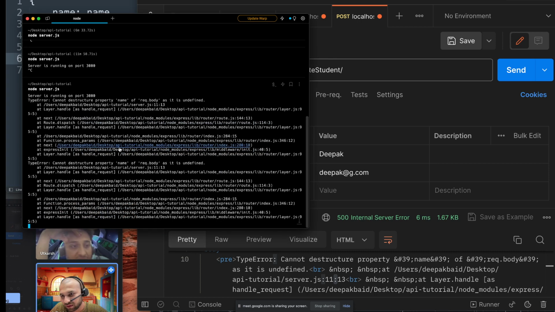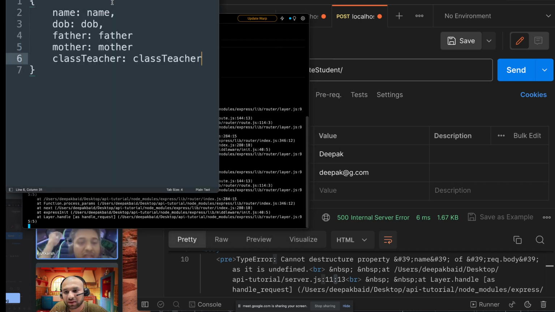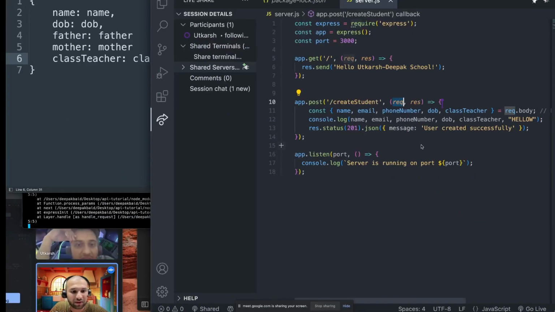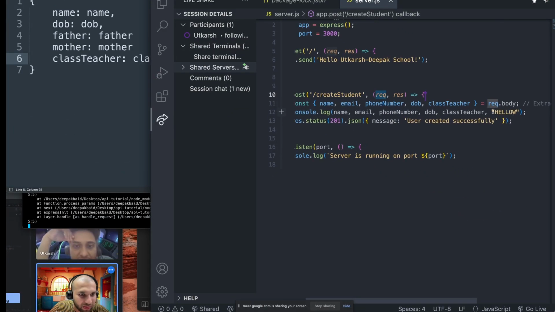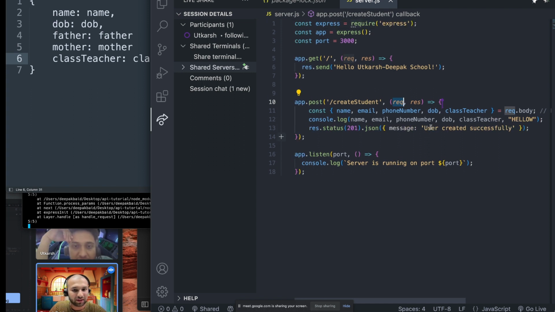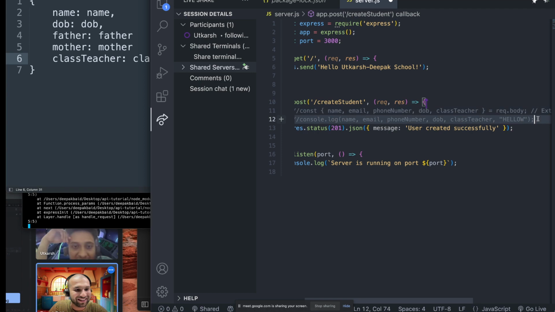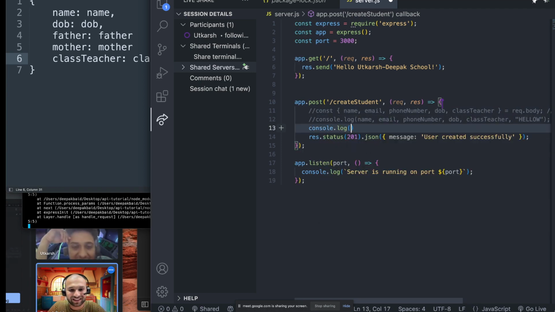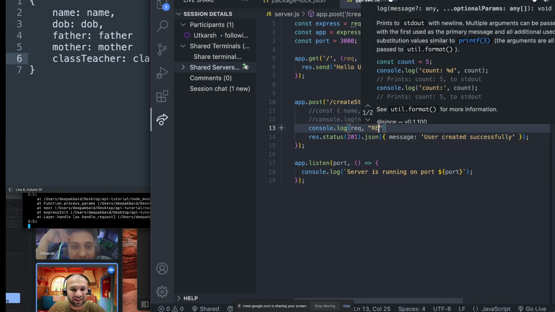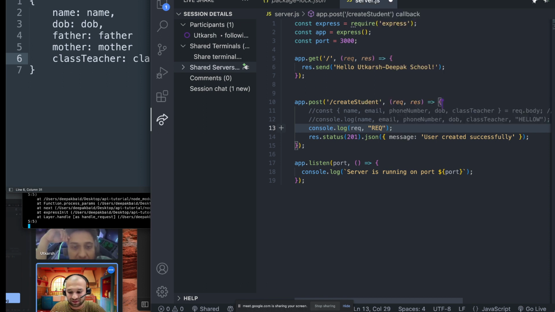Oh, it throws. Okay, we can also see it here. As body, it is undefined. So I think we are doing something really wrong. Let's first only print what actually is. This is what I usually do: if I don't know what something is, I'll just console log it to see what is request. Yeah, exactly.